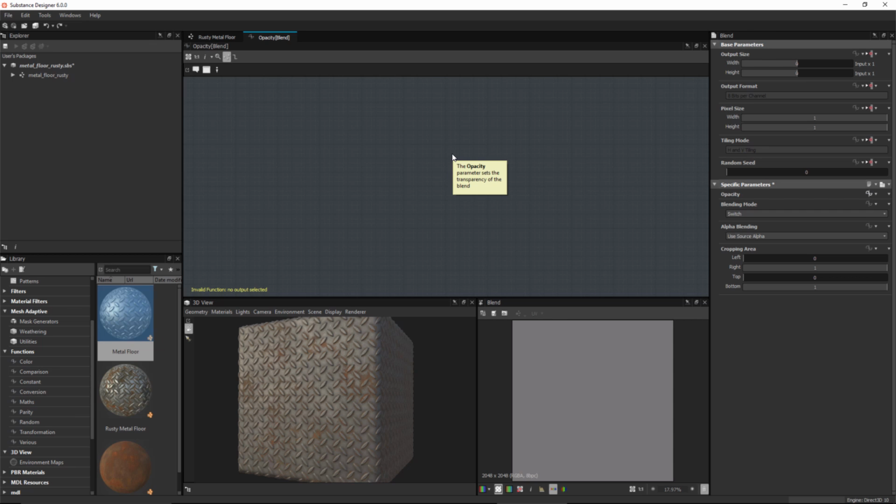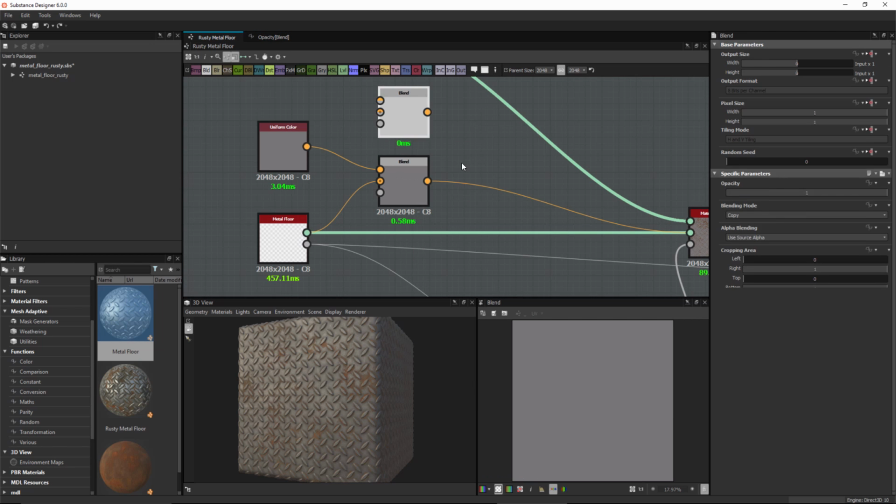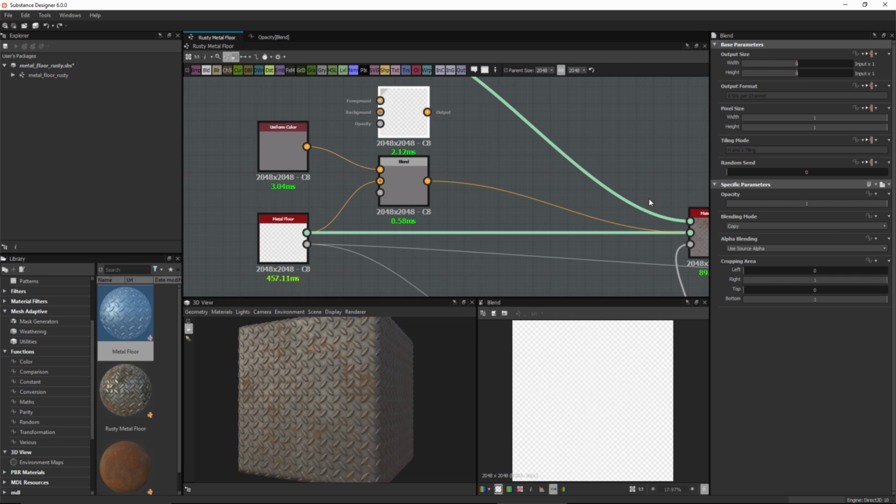So before we start creating a bunch of nodes, it's always the best idea to make sure that you fully understand what it is you want this function to create. We're going to create some nodes to create some functionality, and then we're going to output a value. So it's always important to understand what it is we're going to output. So let's go back to our graph for just a moment, and I'm going to create a new blend node. So let's go back to this new blend node here, and notice again we're talking about opacity.